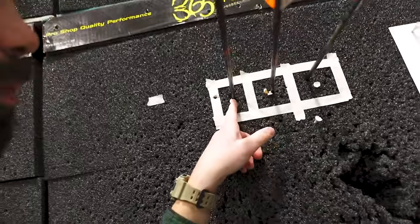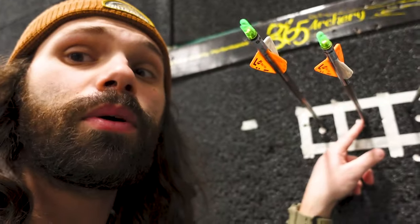Let me pull this off the tripod and show you. This is the first shot — not too bad, slightly nicked it. The second one was not broken when I first did it. Here's the third one, a little high, kind of a little bit of a pull-through — but I mean, it's working. Definitely feeling a little more confident. You've got two that were super good pull-through shots. That's what I want — I don't want to just yank it; I really want to hit right where it needs to be.